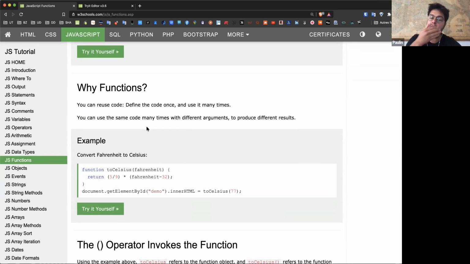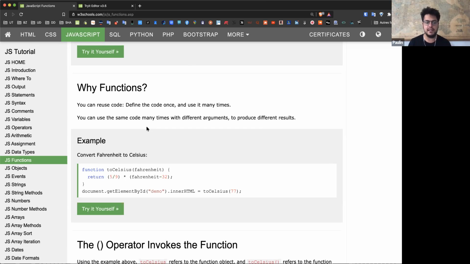Then there's a chapter about why we use functions. The first is you want to be able to reuse some code. In our example, the product is quite easy. We could write 2 by 3 and then 4 by 3 or whatever. It's very simple because the function is only one line of code.